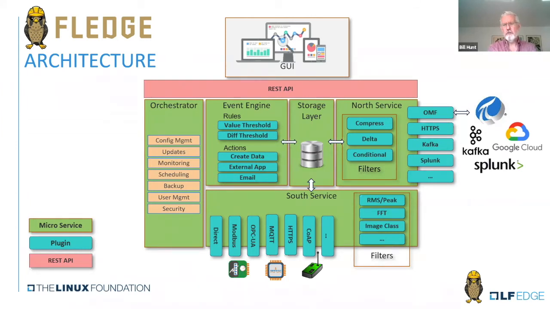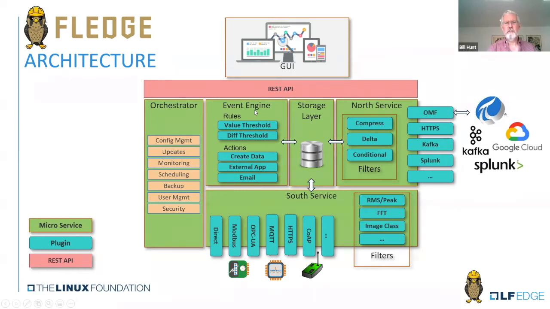And then along the way, you can apply filters which transform the data, and those filters can be applied in ingress in the south service or at egress on the north service. And they can transform the data in any number of ways, including, like I say, just simple transforms of Celsius to Fahrenheit, or there are some others that I'll talk about more around vibration processing, or you can even have machine learning models that are applied in these filters.